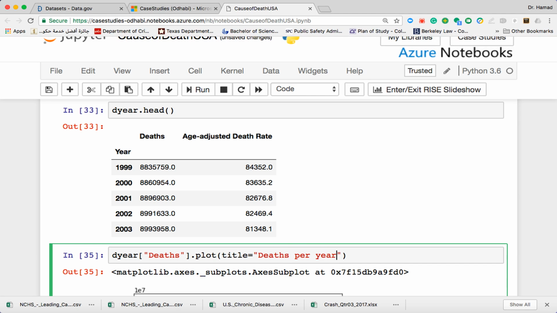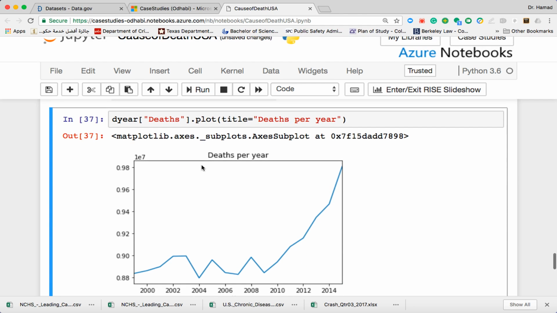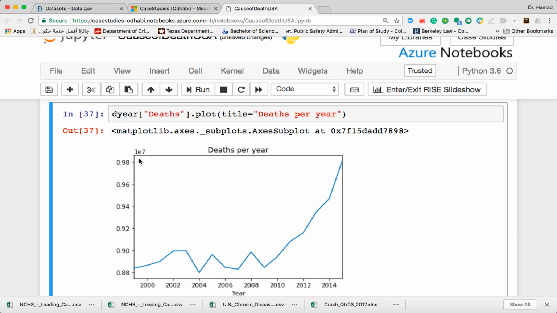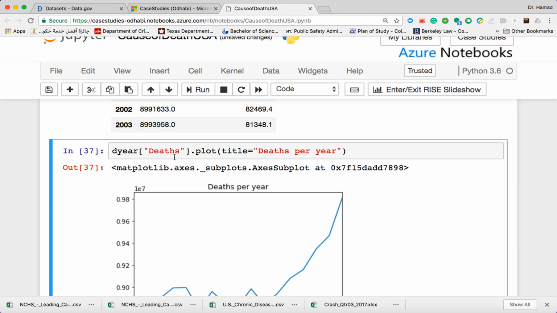Okay, if you do that, then you will have a title there saying deaths per year. See, those 8.88, they are multiplied by 10 to the power 7. So that's really a huge number. It's not a small number. Okay, so we did that in total.